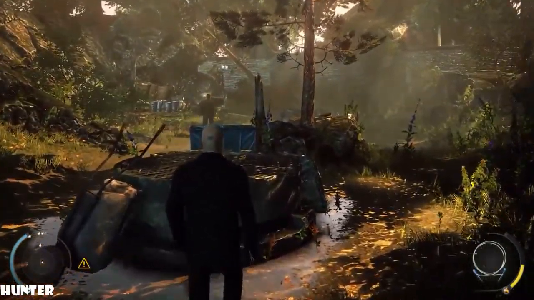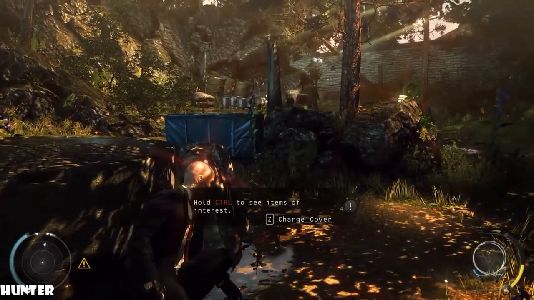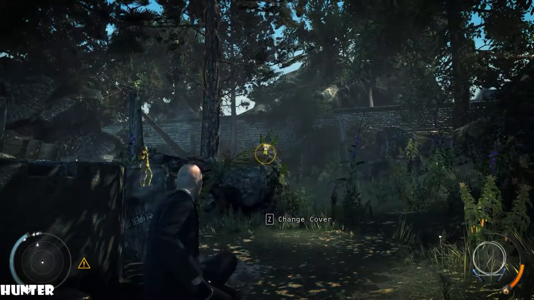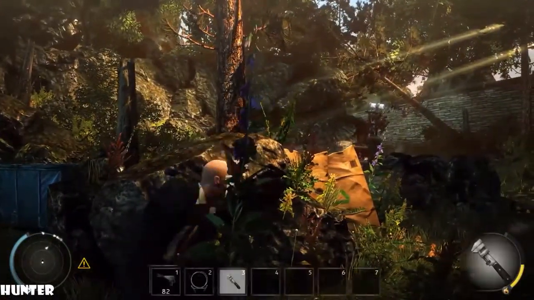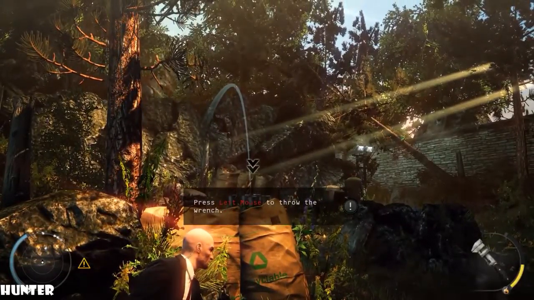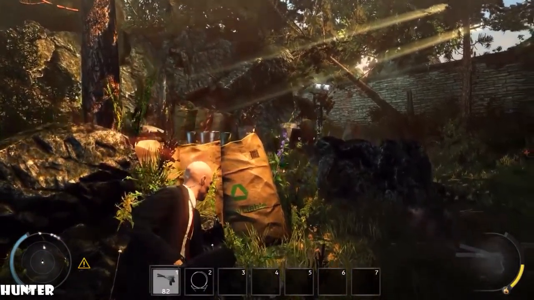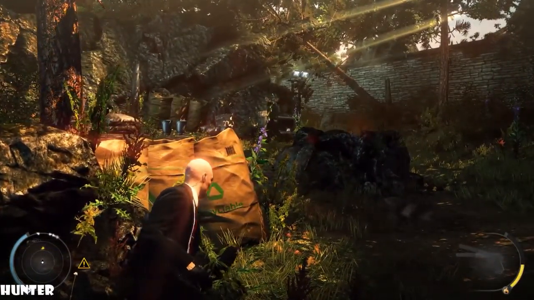Approach the cover in front of you. When you are in cover, it is harder for your enemies to spot you. Items found in the world can be used as close combat weapons, or you can use them to distract your enemies. Throw the wrench at the buckets to distract the guard. What the? Excellent. Slip past while the guard is distracted.